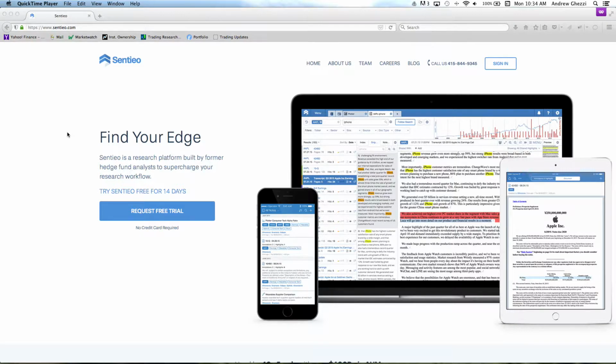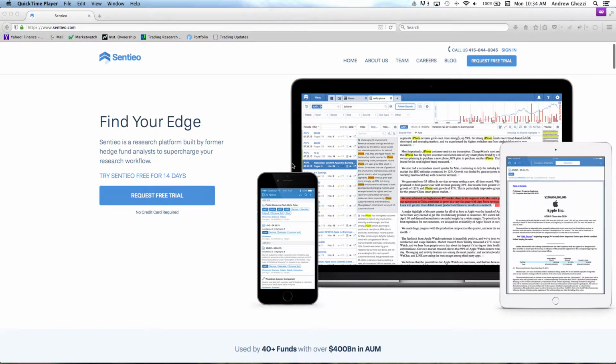So here you go. You come over to Sentieo, find your edge. And this immediately caught my attention because I know what's going on right from the start here. We're all looking at technical analysis and fundamental analysis for stocks to screen them. Given the use of social media in the marketplace, you're going to start seeing examples like this where people track not only the stock, but the mention of a word in conjunction with the stock. So in this example, they're looking at Apple, iPhone, and then the trend of that word over time as it relates to the stock price.